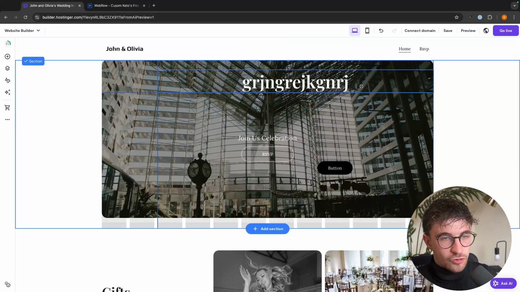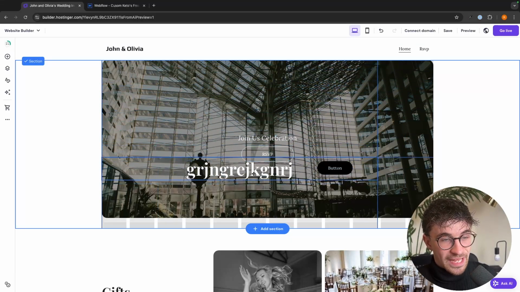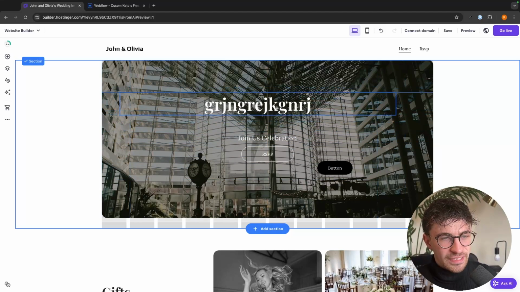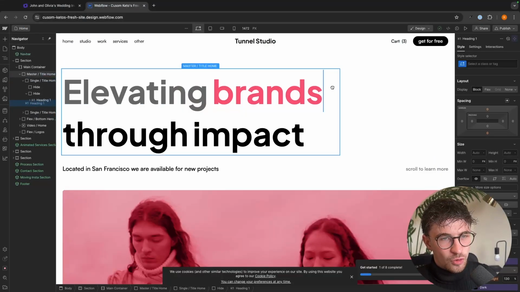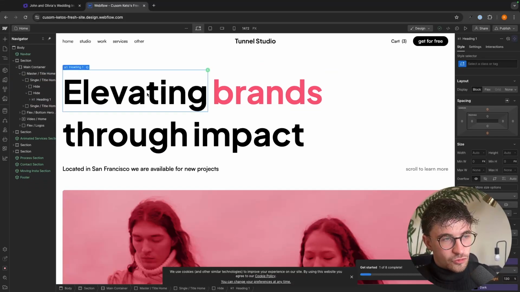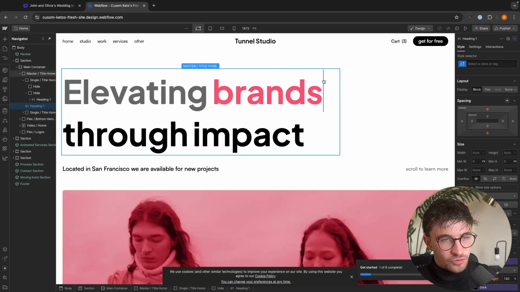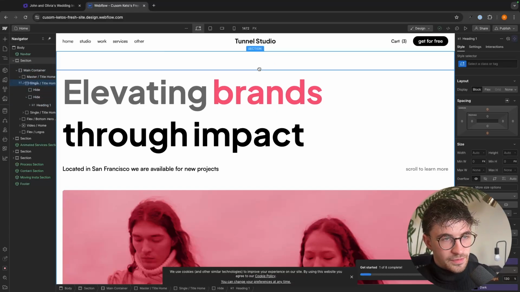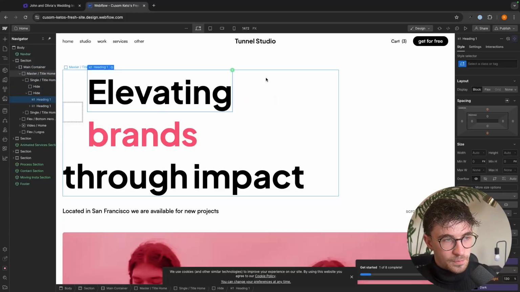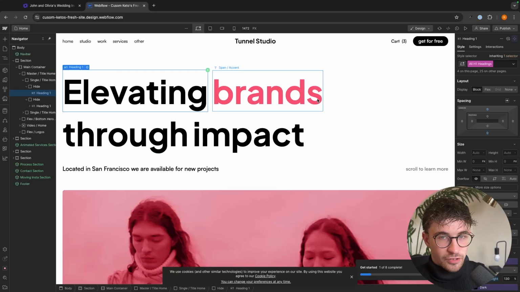We do get drag and drop, but it's a very different level of drag and drop. On Hostinger, we can drag and drop these effectively anywhere we would like on the website. It's really freehand with just some guides, whereas with Webflow, we can only clip them together. If I drag this word elevating, you see where this blue line appears here and the blue line appears right here. This is essentially where I can drop the element. So it's a very different drag and drop editor.